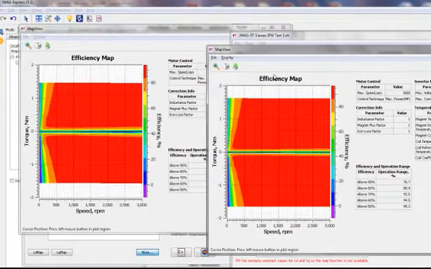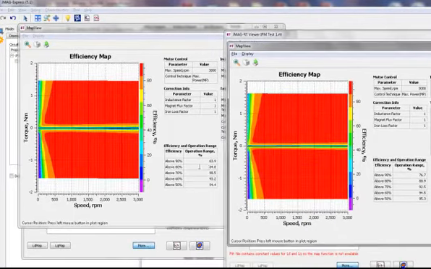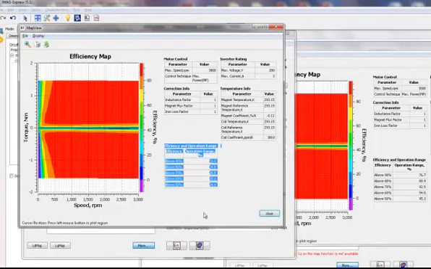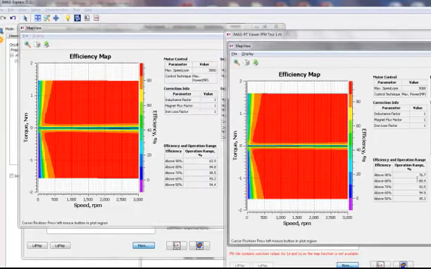Looks-wise, you can see, again, fairly similar, but we do see differences. So the efficiency of our higher fidelity model, we show a lower efficiency range above 90%. At our lower fidelity model, it looks like more of the model is operating at a higher efficiency. So we see some differences now that we go to a higher fidelity. And so that's what we have to keep in mind. If we're getting a basic understanding of our machine, this lower fidelity model should be good. But once we have a need for these higher fidelity models, we can't just use a very basic fixed LD and LQ model. We have to go to a more dynamic model that is capable in our JMAG-RT creation tool.